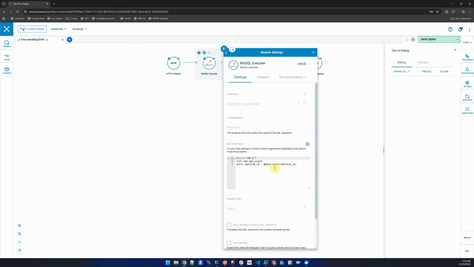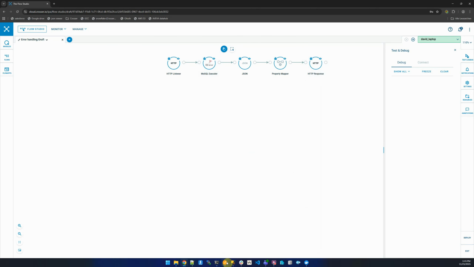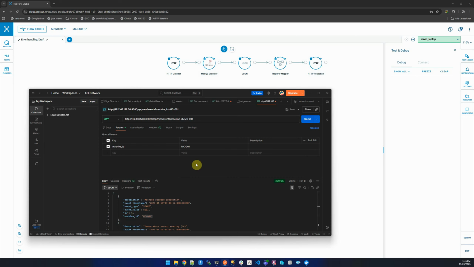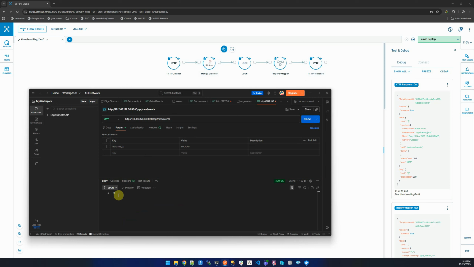Now, on the next module, we can think about the first step of error handling. For example, what happens if the user or the external application does not add the machine ID as a parameter in the get command? To simulate this and show you what happens, I just disable it in Postman, send it in again, and then we get just an empty response, which to the user is a bit confusing. The user might expect that they just get everything now for all devices, for all machines, whatever that is, which is not the case.